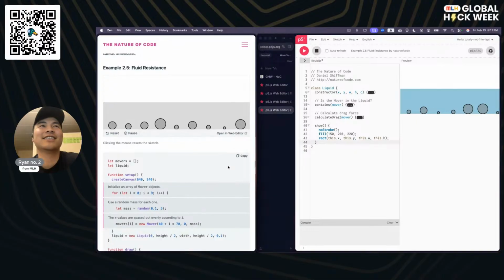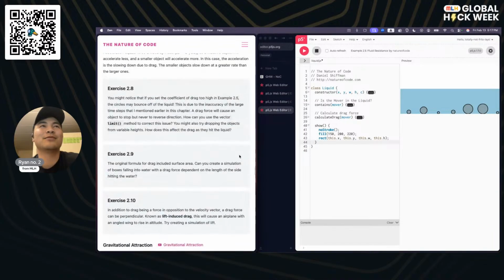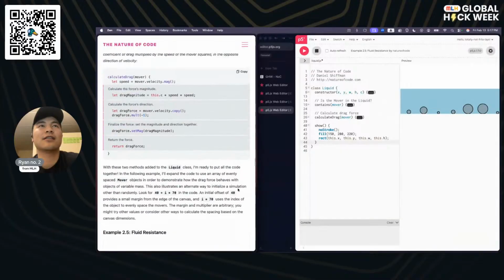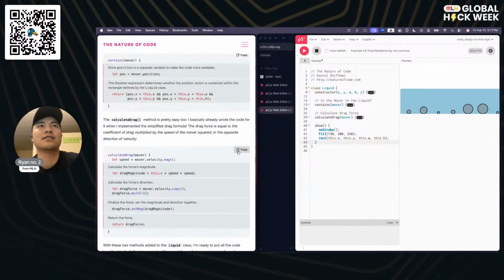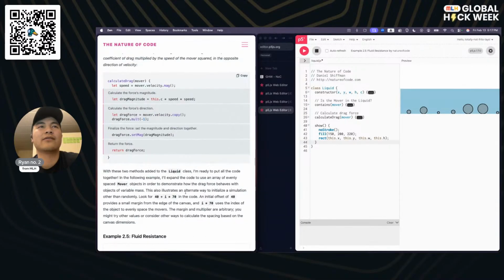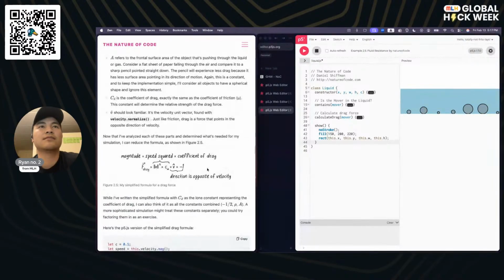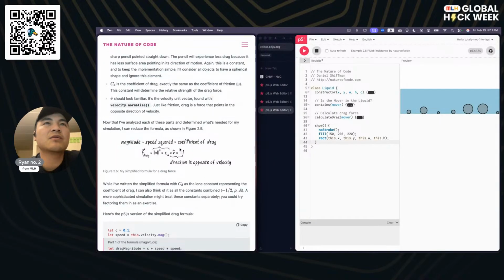Okay, I'm procrastinating. Let's hop over to the exercises. Actually, before we do that, I want to make sure I'm understanding that the magnitude is indeed just a math physics thing. Let's look at where the magnitude is. This is the physics function: speed squared times the coefficient of drag.